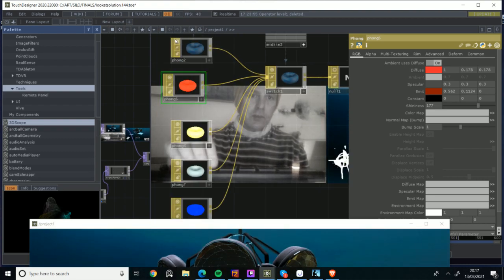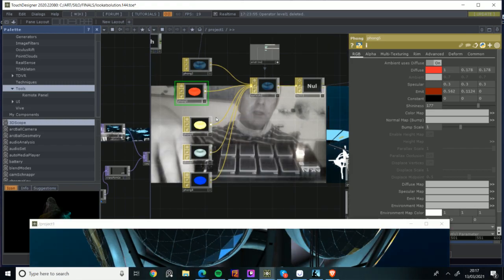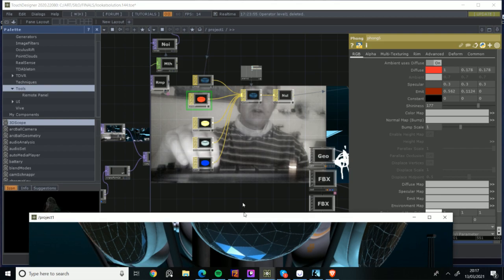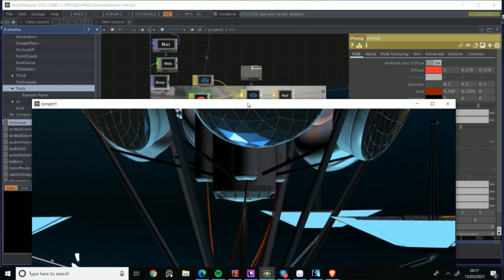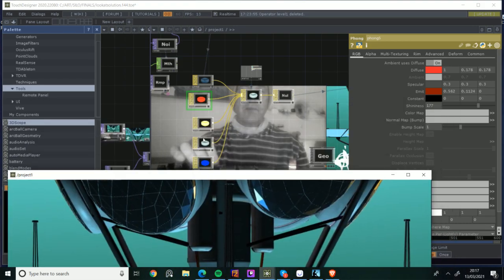I fed in MIDI, and when I turn the dial, I remember which one it is by the color, and I turn it and it switches.